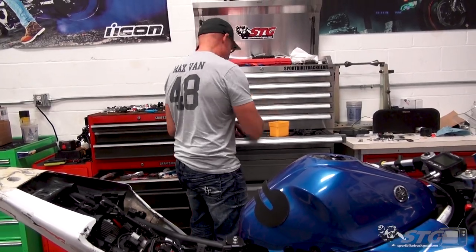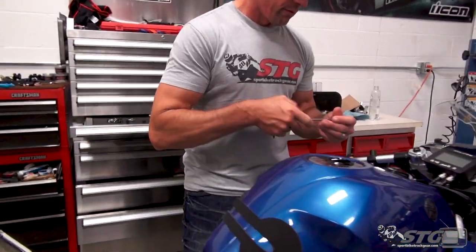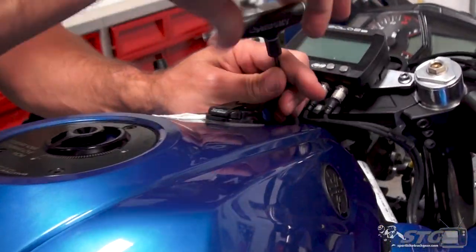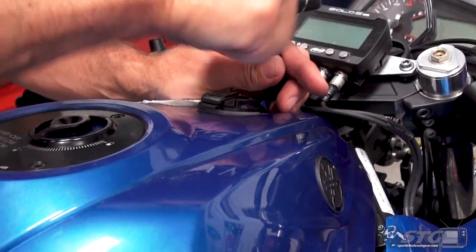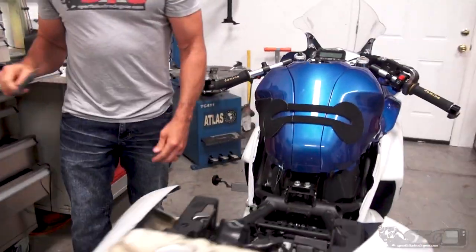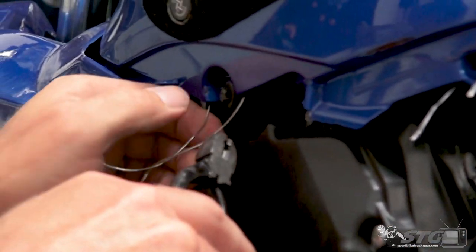Where this install looks different from your complete factory, still-in-one-piece tank cover is going to be over here on the left side of the bike, the clutch side, where obviously that just all got crushed. Now I'll show you what we're going to do with the safety wire here.